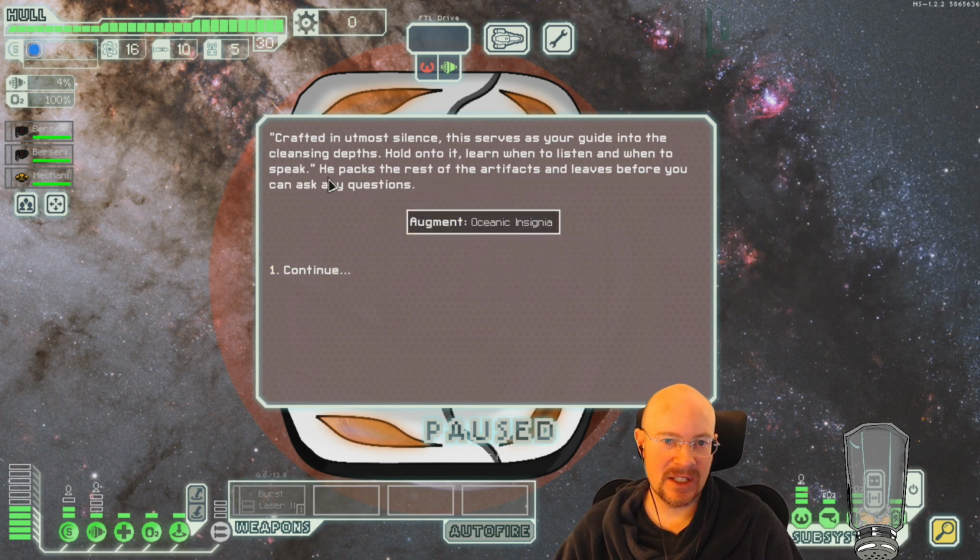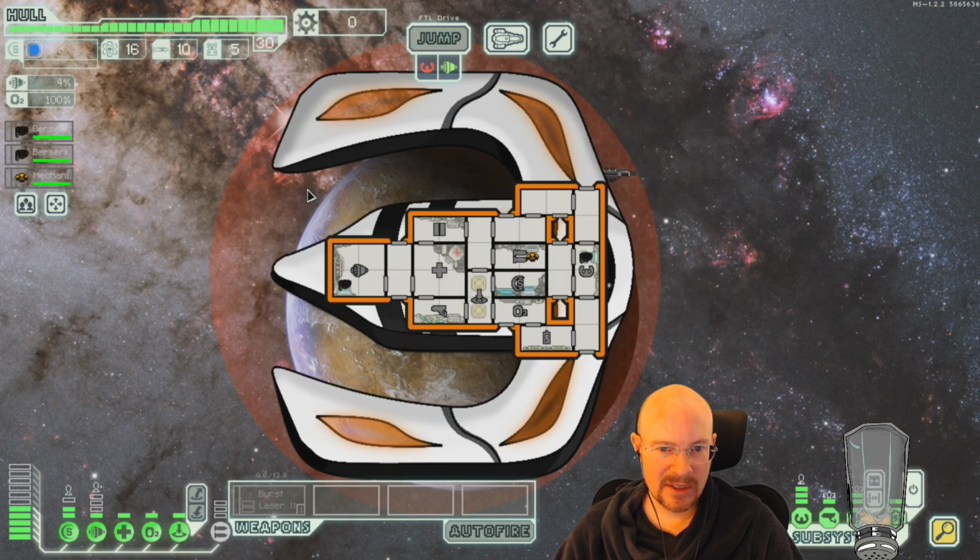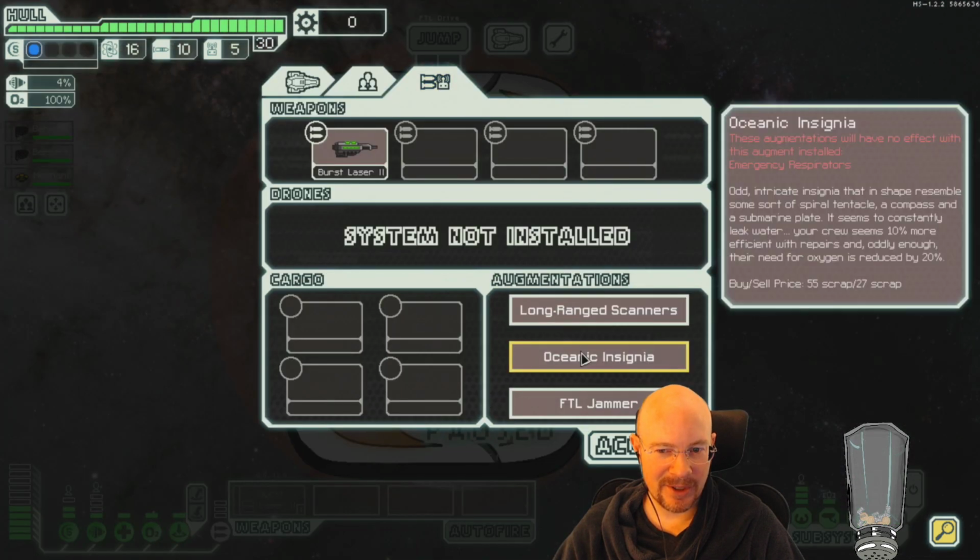The Oceanic Insignia. Crafted in utmost silence, this serves as your guide into the cleansing depths. Hold on to it, learn when to listen, and when to speak. You pack source the artifacts and leaves before you can ask any question.